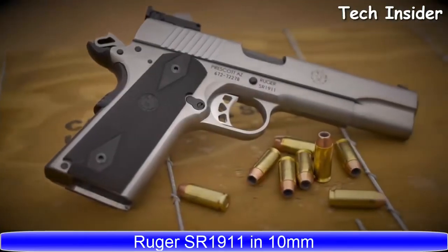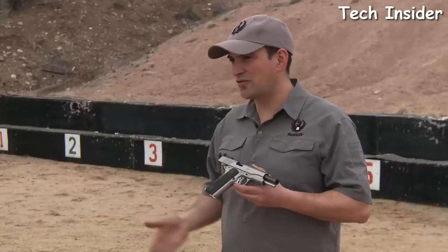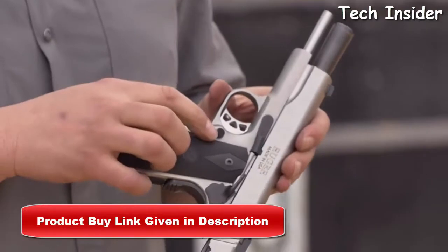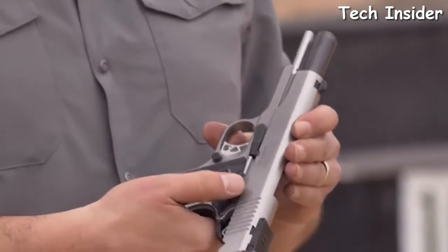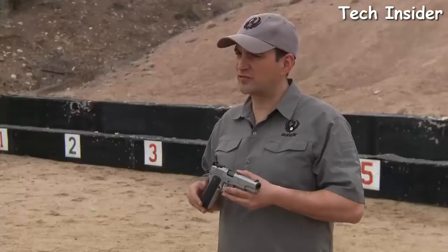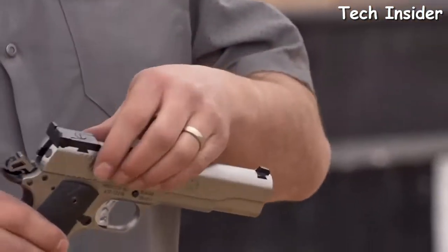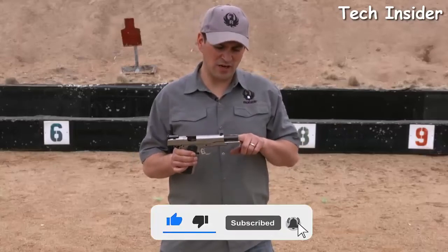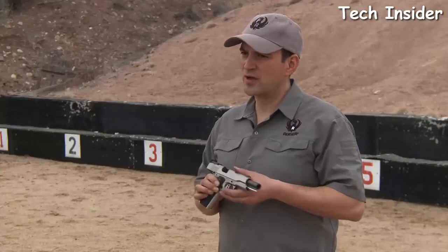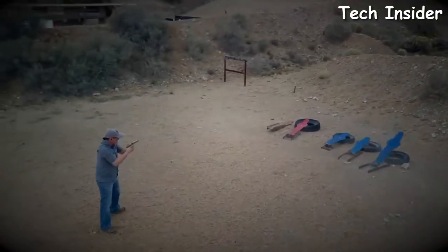New SR1911 from Ruger — now a little bit more powerful in 10mm. The 10mm Auto SR1911 features all the standard features of the SR1911 family: a skeletonized aluminum trigger with over-travel stop, a slightly larger magazine release, thumb rest manual safety, skeletonized hammer, and beavertail grip. There are also some advanced features on this model, starting with a fully adjustable BOMAR rear sight and blacked-out front target sight. It has a stainless steel bushingless bull barrel that is nitride coated, along with a full-length guide rod and rubberized grips to help maintain a good hold.